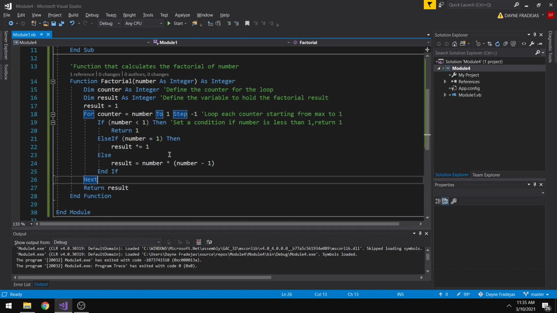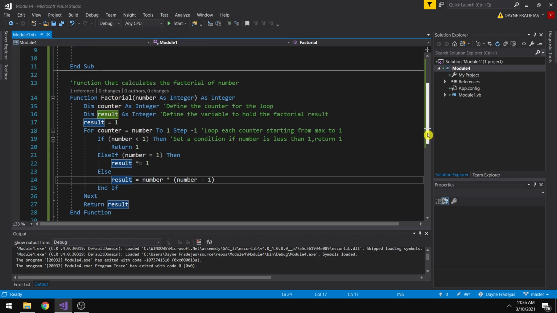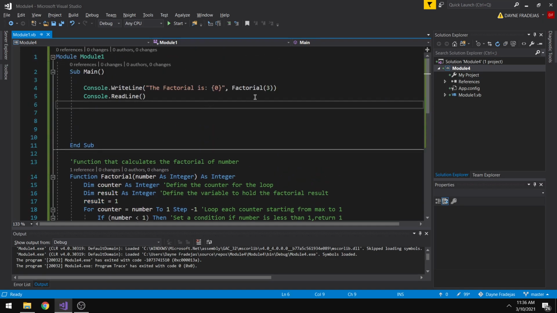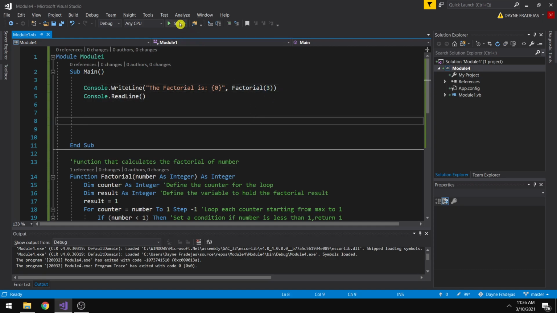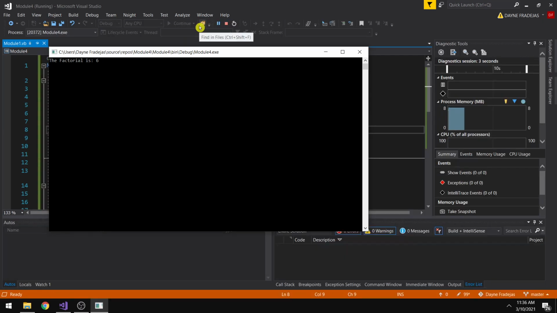So that's the factorial of values in the negative range. The next one is when the number is equal to 1, so the factorial of this number is also 1. And else, you can see here, it will decrease the value and then multiply it by the prior value. So that's basically how factorial works. Let's run this code to see if it works. You can see in line 4, I've added the function factorial with the number 3. So we are expecting 3 times 2, which is 6. You can see here, the value is 6.